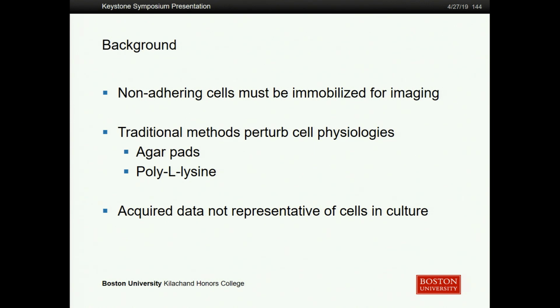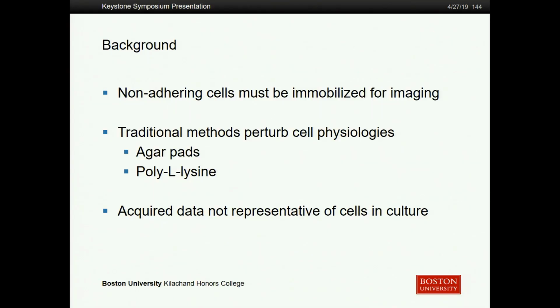All right, so that's where we're going with all of this, but why is this an issue? In systems and microbiology, you use a lot of bacteria and similar cells. These cells are not adhering, which means they're free-floating in culture. They are not stuck down to the surfaces that they are contained in. In order to image them, however, you need to get them localized to that focal plane. You need them to stay in one place, and you also need to get them into 2 dimensions. You can't have them floating on top of each other because that just creates too much noise for your signals, and you won't be able to see what's going on.